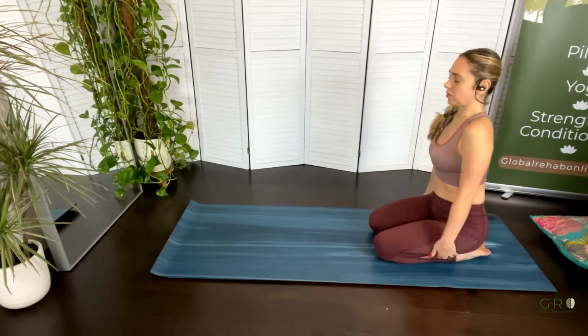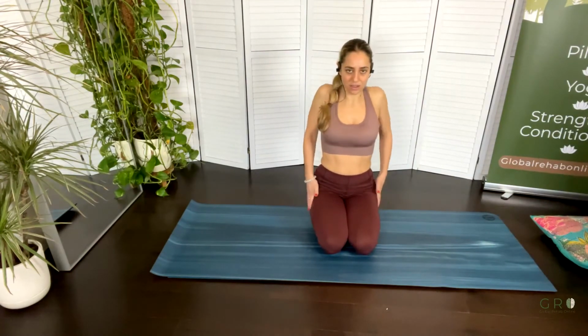And now circle those shoulders around. Circle round. And then go the other way. So you can do a bit more of that later on. Okay, it's quite nice. Okay, now let's again stretch the upper body and the arms and open up the chest.